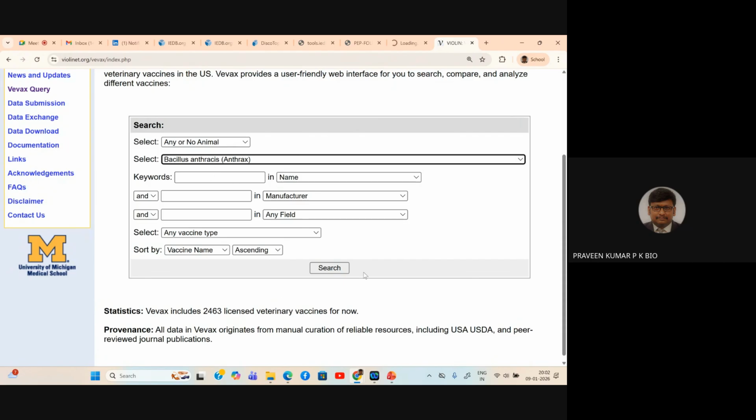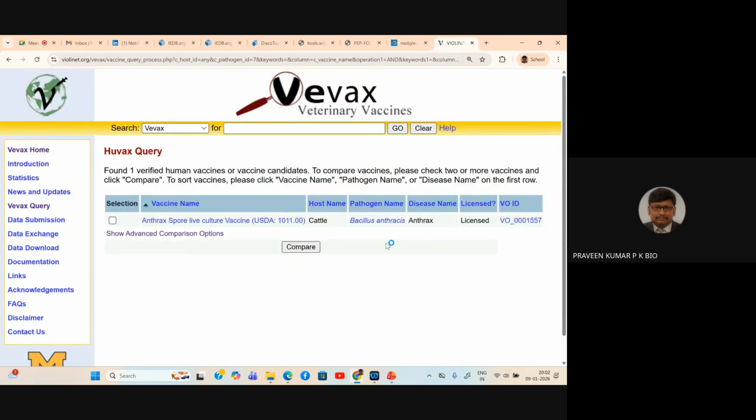So just select Bacillus anthracis and search, or if you want to search a specific organism or licensed vaccine, you can. But they have followed very stringent protocols to eliminate contaminated animals.